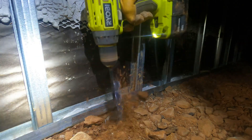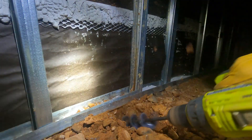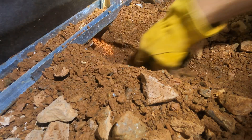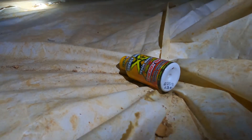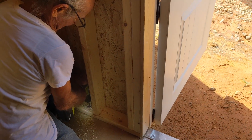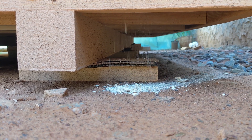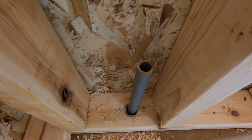Then I had to army crawl under our home with a headlamp to get a hole started on the other side. Ashley was on the other side to make sure the conduit would fit. We also found trash left under our house from the Clayton Homes team. Ashley's dad did most of the work with this project and actually taught us quite a lot. He drilled a hole in the floor of the shed for the conduit, and a piece of vertical pipe easily went through.